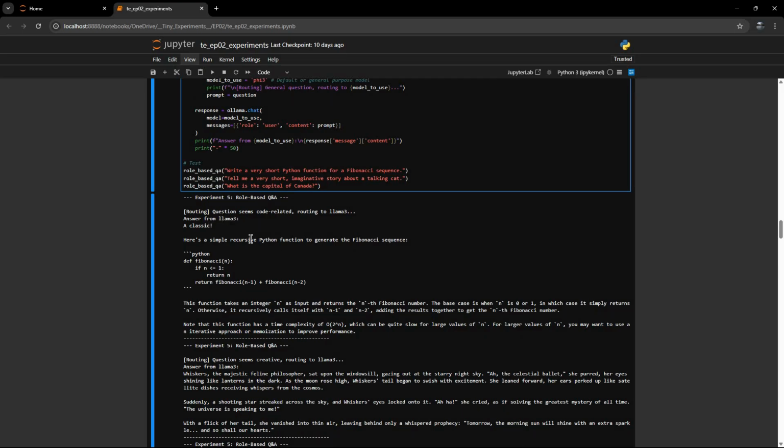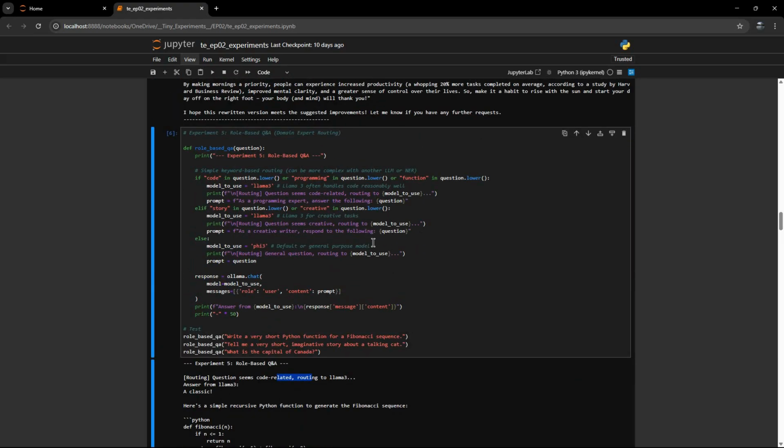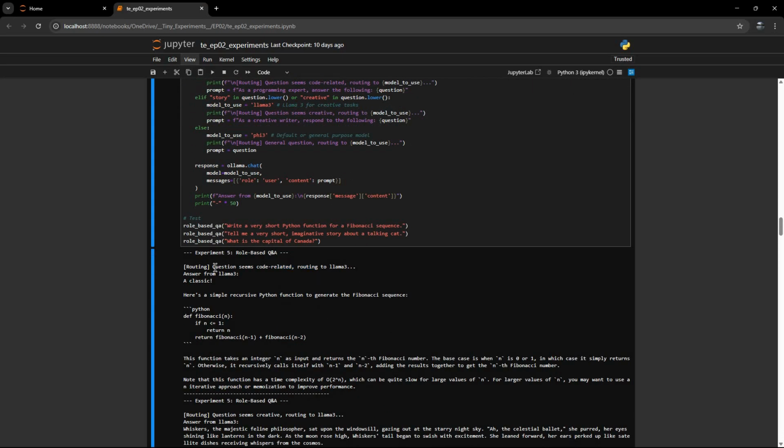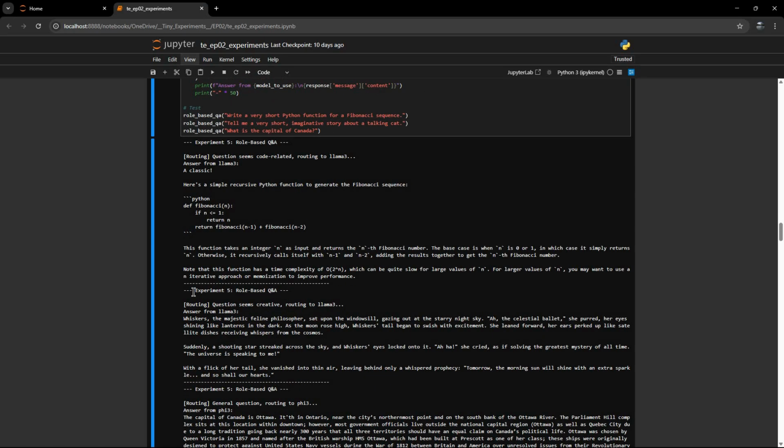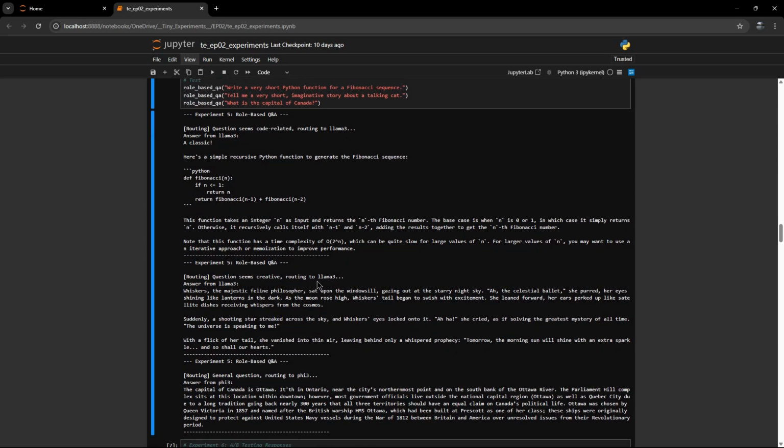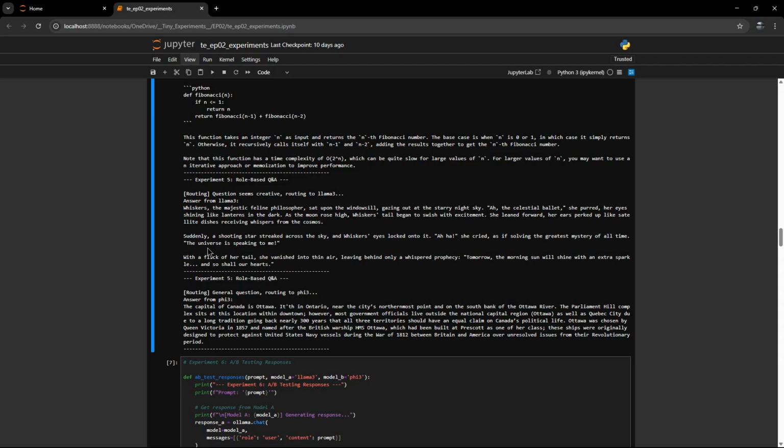So we got some routing here as well, just almost like debug code, just to give us a clue as to what it's trying to do. So question seems code-related, routing to Llama 3. There we go. Question seems creative, routing to Llama 3, because we're using the same one.